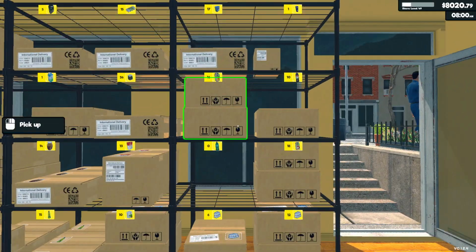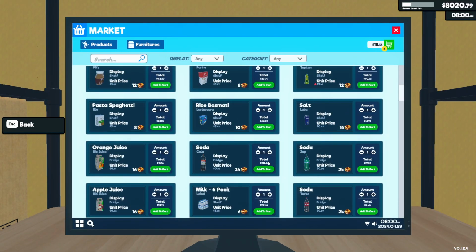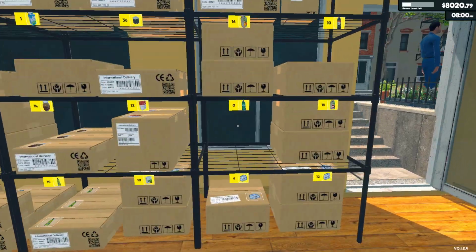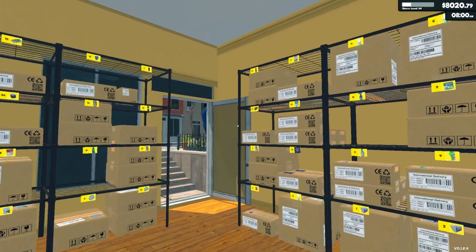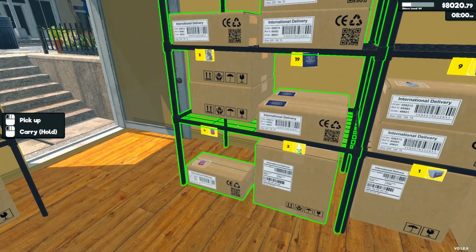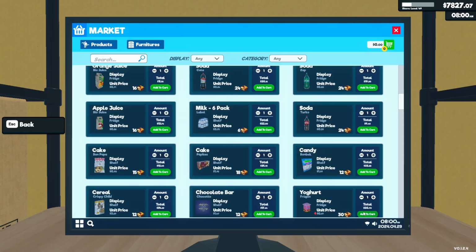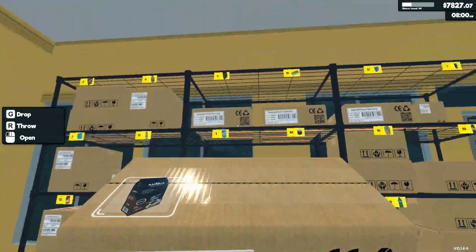Salt. And the white soda. Salt, white soda, two Sprites, apple juice, we're good. The condensed milk or whatever that's called, that's good. The pancake and yogurt. Pancake, oh, we're full, okay. Let's go ahead and grab the yogurt while we're at it. And let's stock it up.